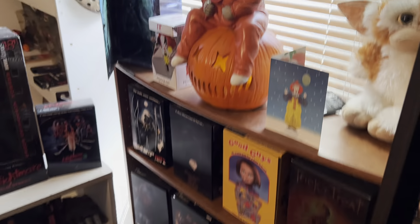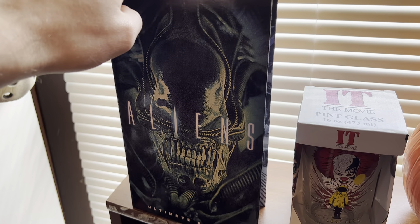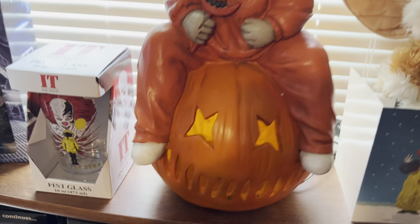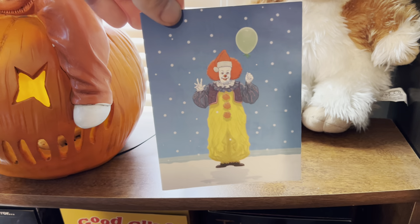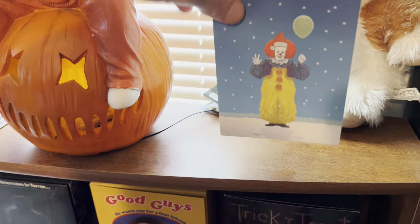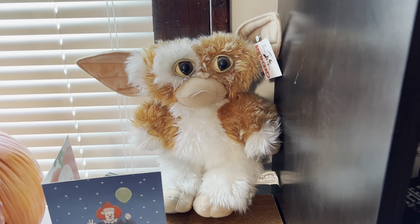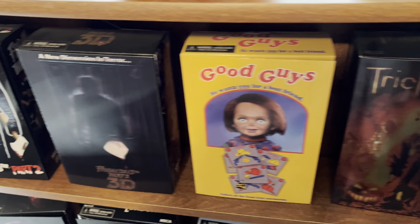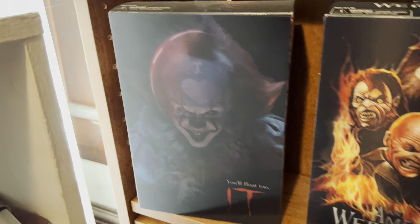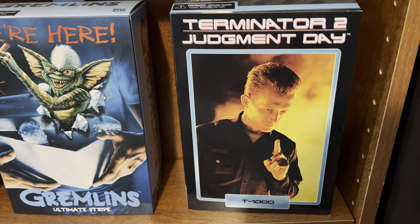Now I'm moving on right here — and this is kind of like my NECA Ultimate Figure Shelf. There's a lot of cool stuff on this shelf. First, we got the Ultimate Mother Alien from Aliens. Then I got a little Pennywise Pint Glass. And then I have the Sam sitting on the Pumpkin Light from Spirit Halloween. Then I have this really cool Christmas card that I got from my buddy. It's modeled after the original It miniseries. And then you got Gizmo right there just chilling. I got Jason from Part 2, Part 3, then the Ultimate Chucky, and then Sam from Trick or Treat. Then I have Pennywise from the new It, the Ultimate Nightmare Demon from An American Werewolf in London, the Ultimate Stripe, and then the T-1000 from Terminator 2.